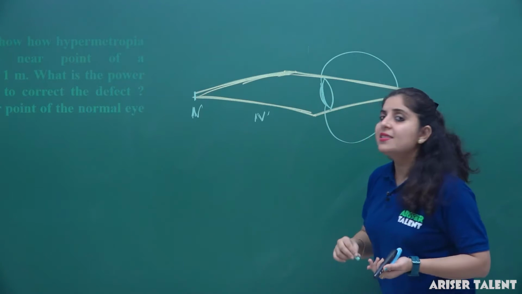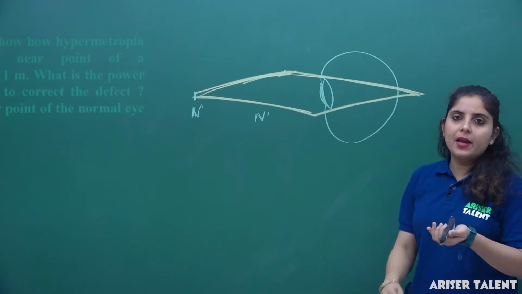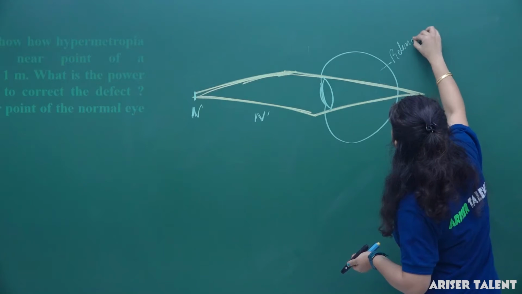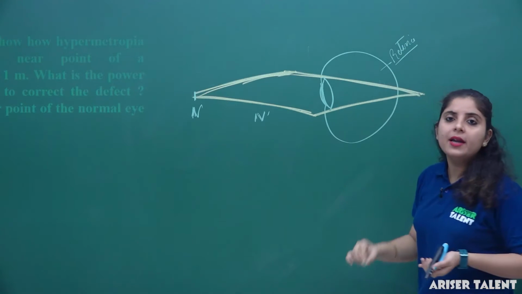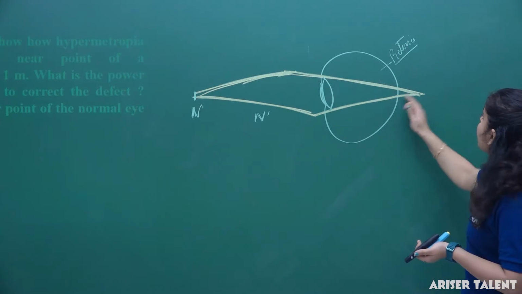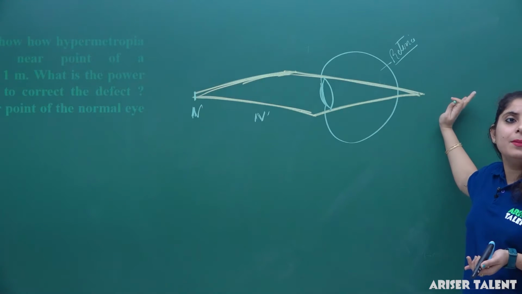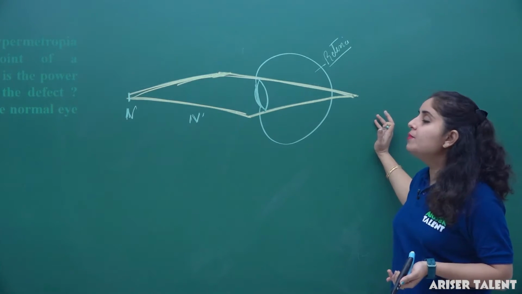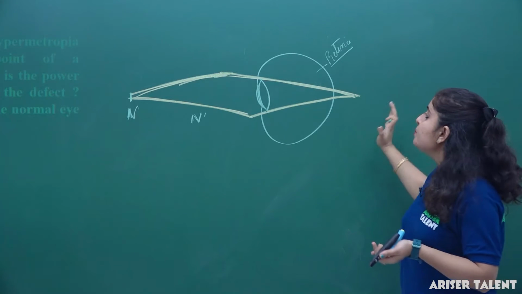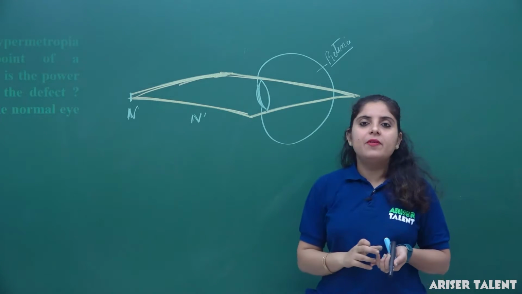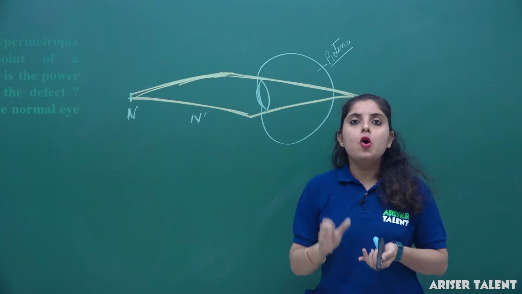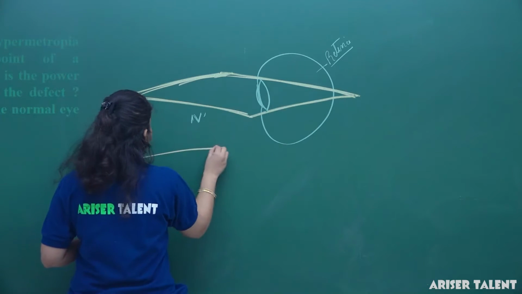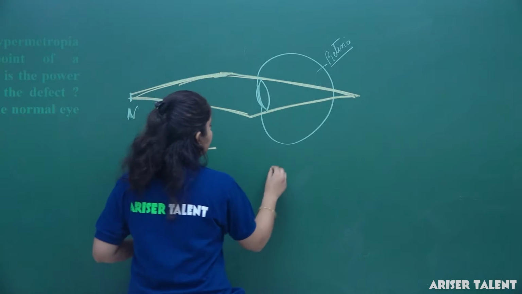So this is the condition for the hypermetropic eye. You can see that this is the retina you have, and the image is not forming on the retina. The image is going to form beyond the retina. If the image is going to form beyond the retina, how will you analyze the image on the screen? So you have to correct this defect only by using the convex lens of suitable focal length. So what you will do? You will use the convex lens here.